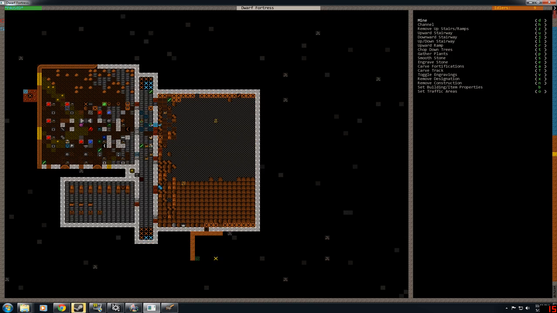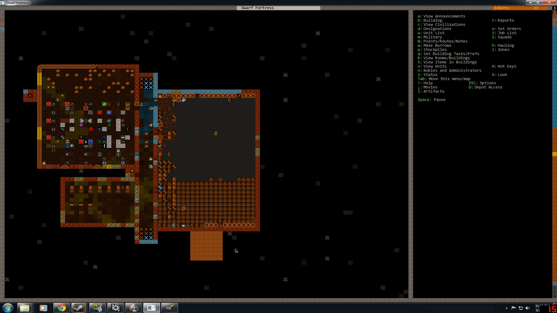Oops, I keep doing this wrong. What am I doing? I'm a fool. Okay, there we go. I don't know why I did that in such a roundabout way. We'll build a little room here to hold some cages for now, and then we can work on it from that point onwards. Our miners should happily come in there and start digging that out for us, and that should expand our area nicely. So we should probably put a door on there as well.